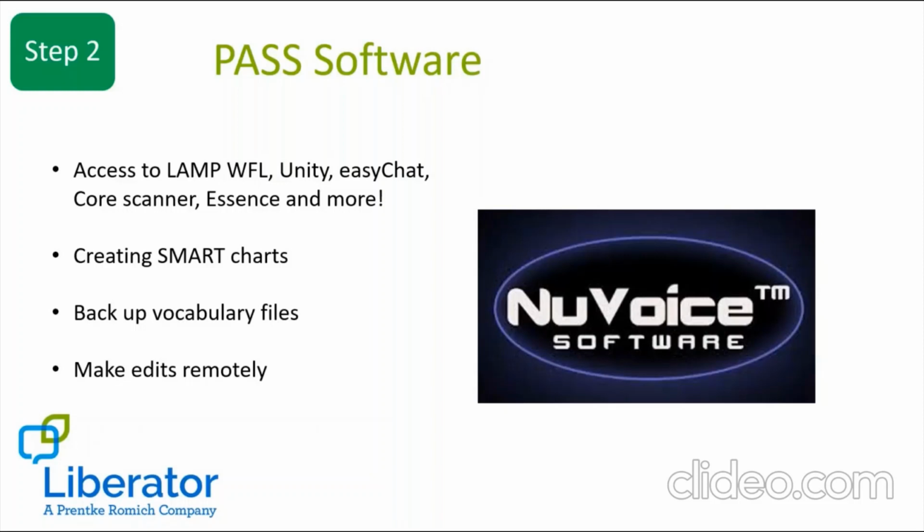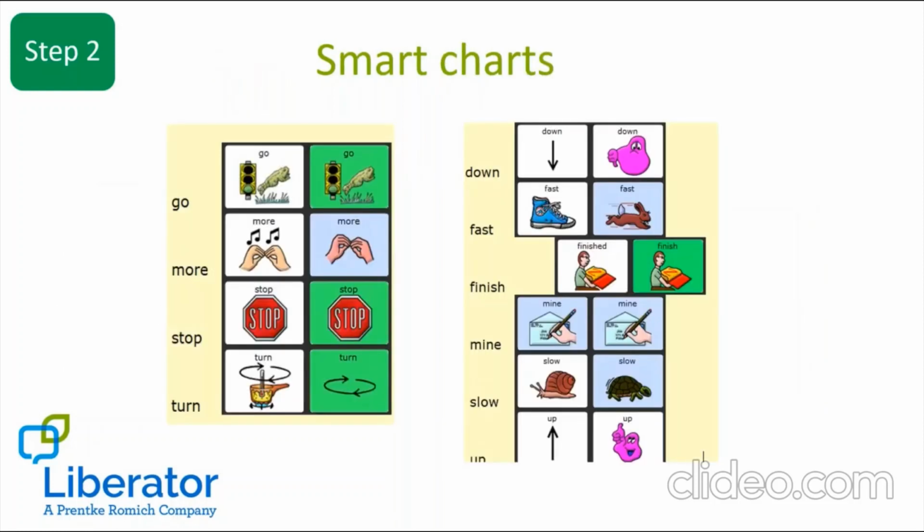You can back up the vocabulary file from your client's device after you finish the trial. You can also make edits remotely as well. So the client can be at school using the device. You can have a copy of their vocabulary file on your computer, make edits to it, and then you can save it back onto their device the next time that you see them. Super handy.